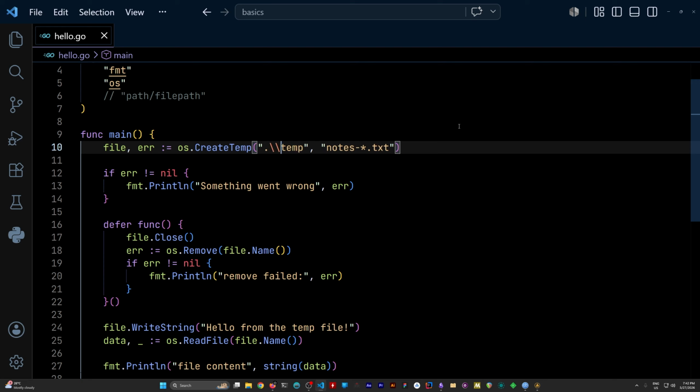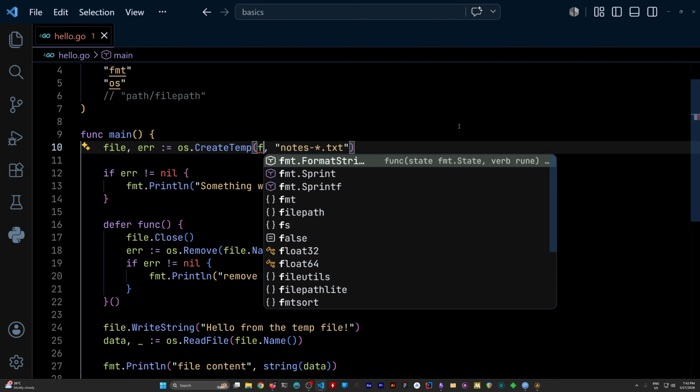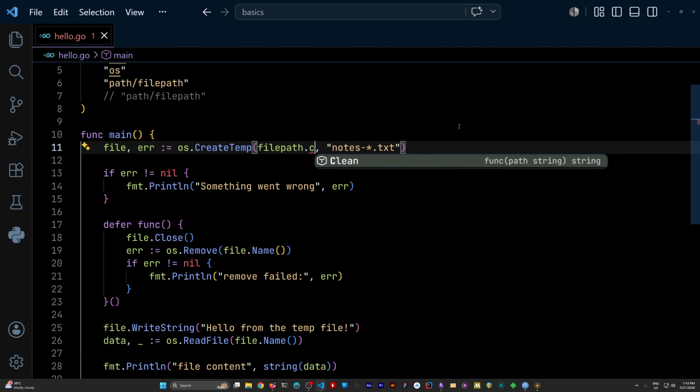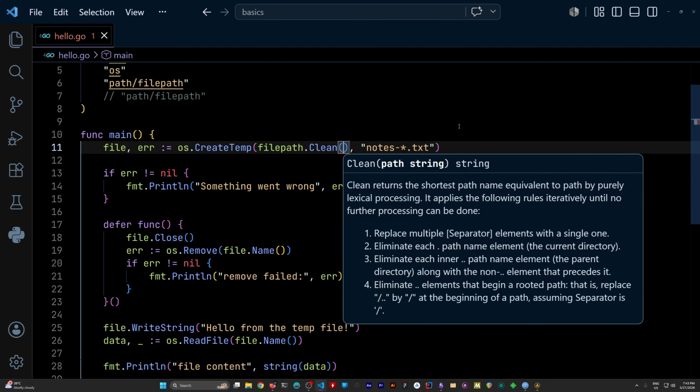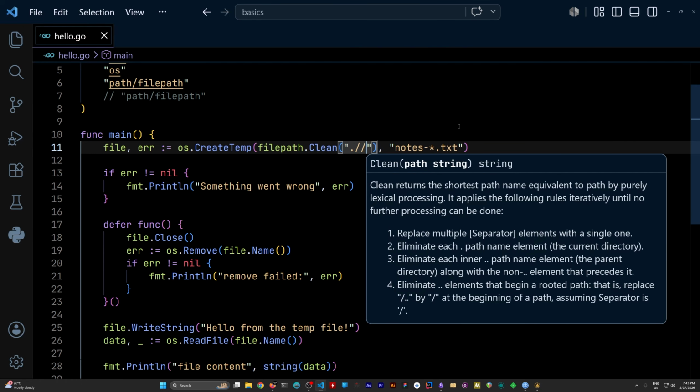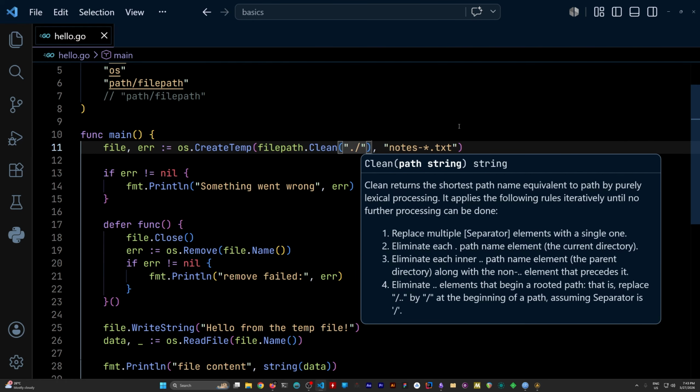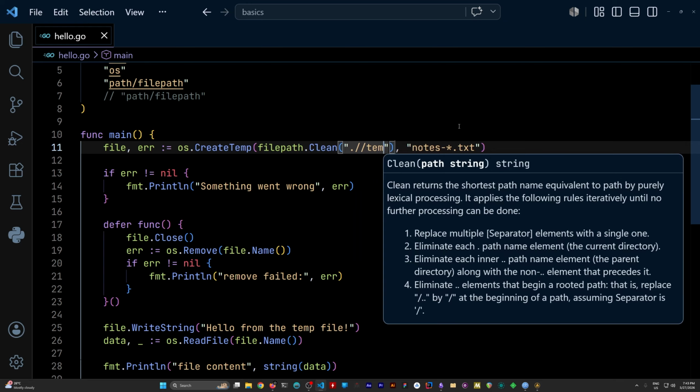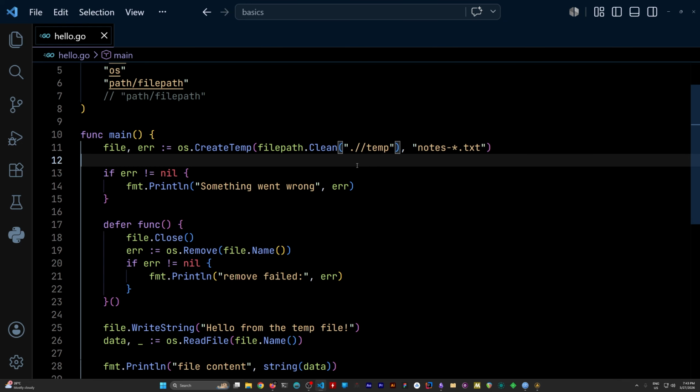And I'm gonna at least call filepath.Clean on the dot temp path.